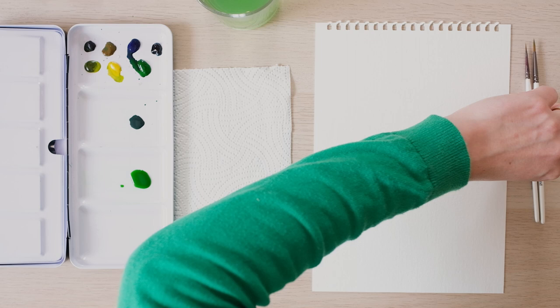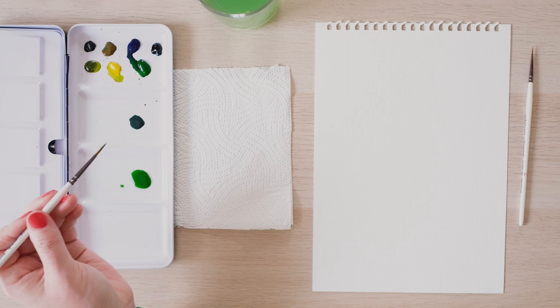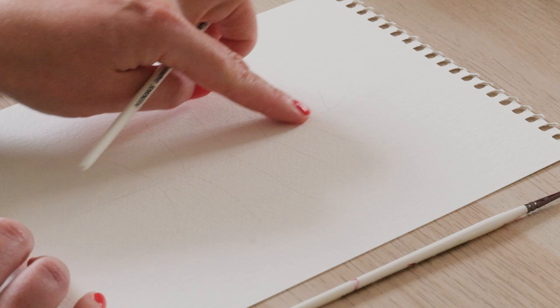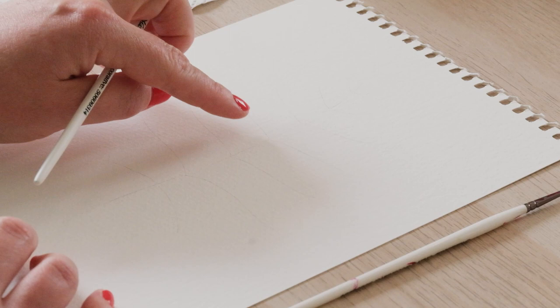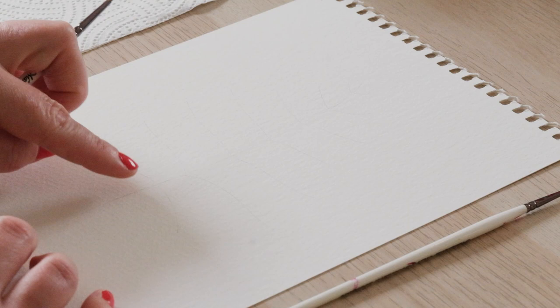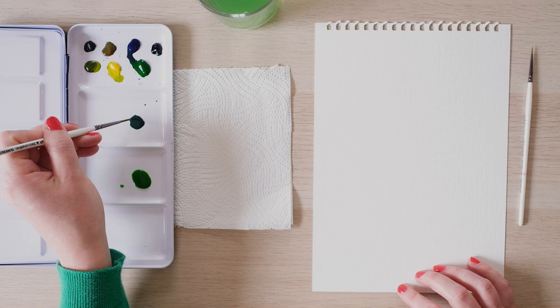I'm going to start with my size 2 brush and I am going to begin with the stem. With all botanical painting you always start with your stem because it is the backbone — it's the anchoring place of the piece and everything comes from there. What we would never do is just start painting a branch without having it anchored to anything. So I'm going to work up in sections and show you a really nice blended wet technique for this painted fern.